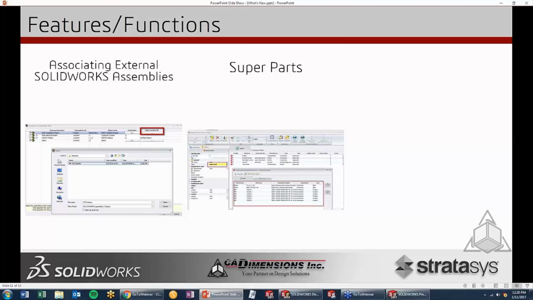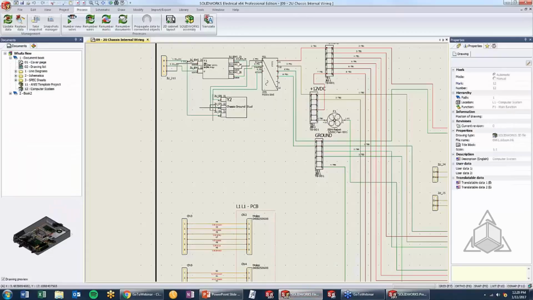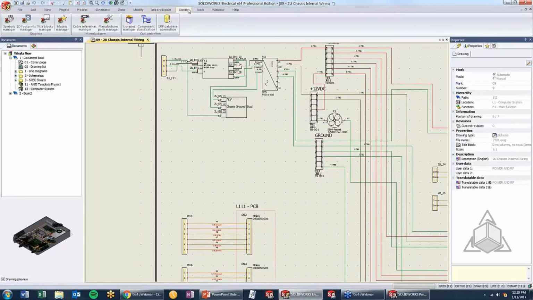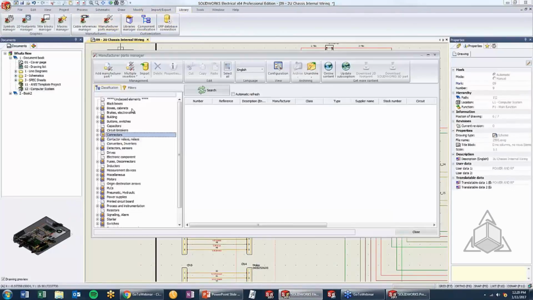It might have terminals or ferrules that are plugging into that connector. You're going to have a whole bunch of parts that get associated into just one thing that we call a connector. So what a super part gives us is that ability, if I go into my library and manufacture parts, well, the ability to create a single searchable item that's going to bring in a whole bunch of manufacturer parts.